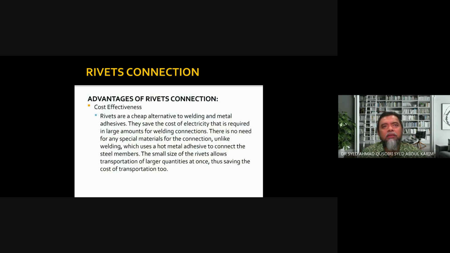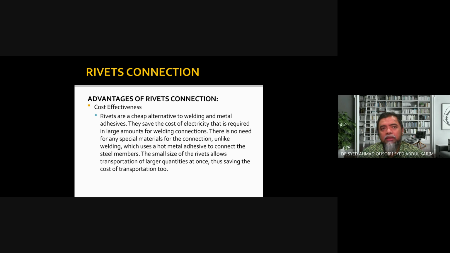So advantage, they are cheap. Okay, using rivets are very cheap, even cheaper than bolt and nuts. Save the cost of electricity. Okay, no need for special material for connection. You just need the rivet and some hammer.